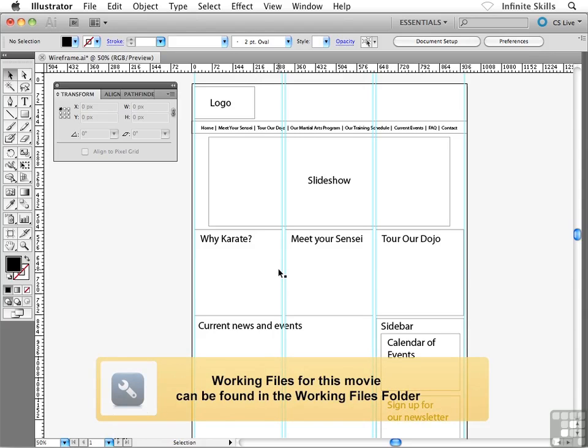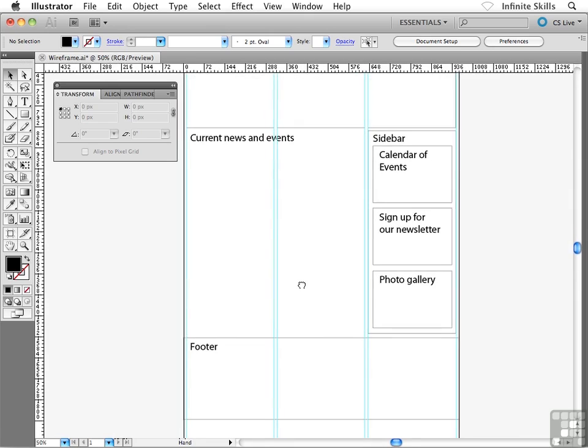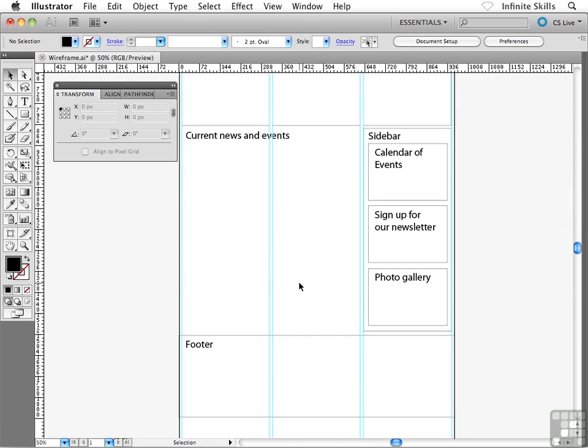I very much want to move things along and wrap up this wireframing process and delve into the fun stuff, the design side. So essentially taking our wireframe and designing it out into a complete layout. As you can see here, if I just pan down a little bit, I've kind of jumped ahead. I've thrown in some additional objects here. I have some additional text objects, current news and events. I have a sidebar there with some, I guess you could say, sub boxes inside the sidebar, and also a footer as well.